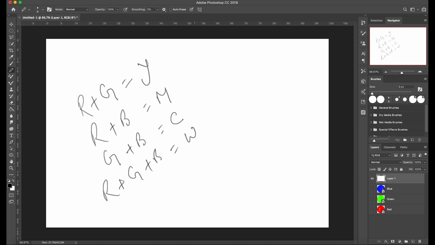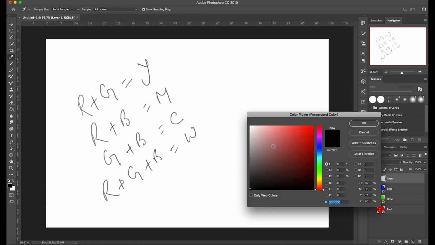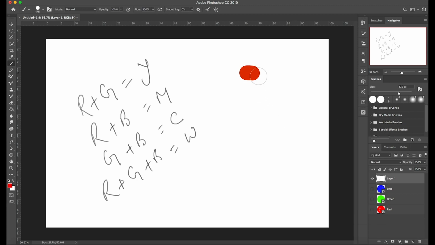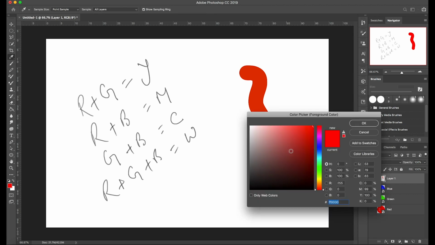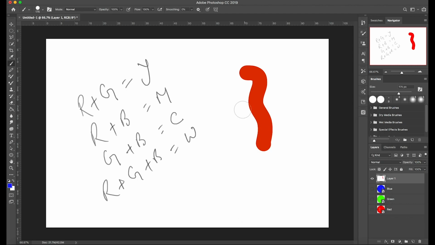So if you want to experiment with this mixing of colors in Photoshop, how will we do that? Let's say you take the brush tool, take the red color, paint it, choose blue, take the blue color and paint it. You can see we are not able to mix the colors, right? Blue is overlapping the red color, but it is not mixing the colors.